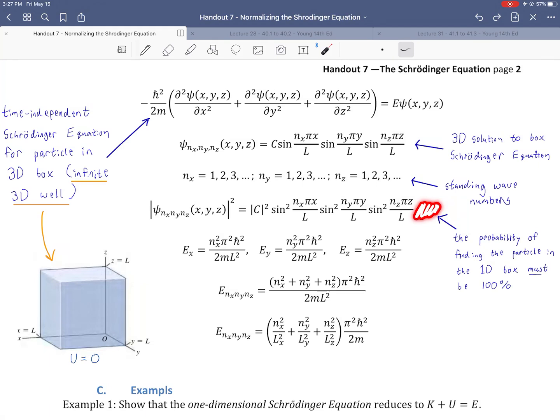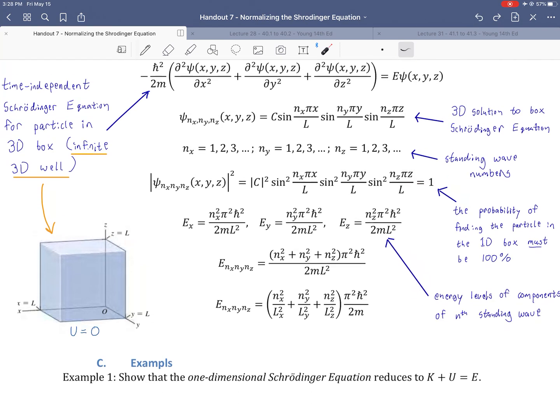I didn't want to show its integral because it's a triple integral, which I just didn't want to go into. But the idea is that if we were to integrate it over 0 to L in X, 0 to L in Y, and 0 to L in Z, then you'd have a total probability of 1. But the probability distribution itself is not equal to 1. It's just the integral of it over the entire confined space that is equal to 1. I added this at the last minute, and it was a mistake.